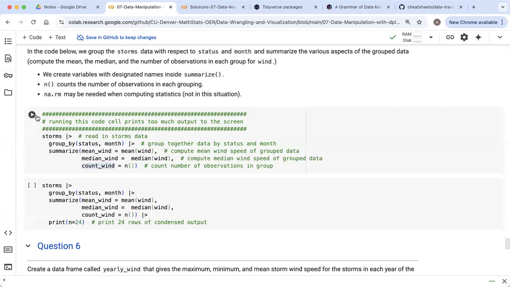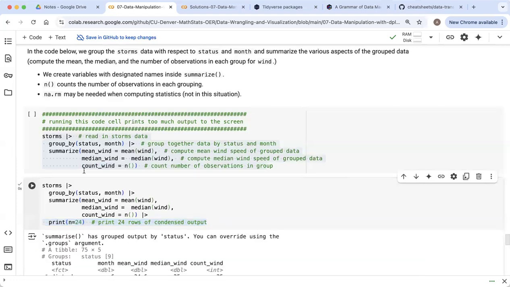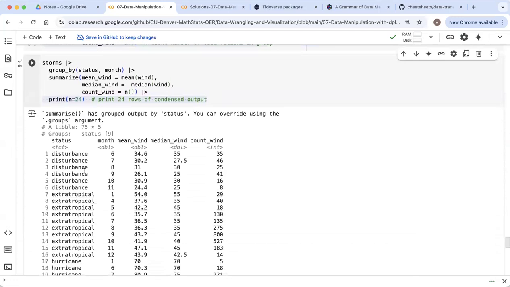And so if I run this code cell, it's going to create way too much output, but I just wanted to leave this up here to see what the code looks like. Down below, I'm going to add just one more additional pipe into a print command just so we get more concise output. This last function over here you don't need. The only reason I have this here is to make what is displayed on screen more readable.